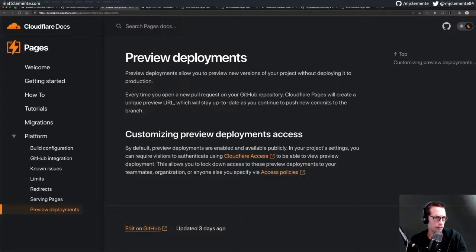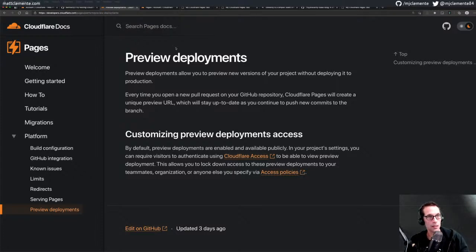And the build times felt a little long, but I don't know enough to speak authoritatively on it. Oh, and you have to have your site's DNS with Cloudflare if you're going to be setting up a custom domain for that. So that's it. Cloudflare Pages, a static site generator, a JAMstack.